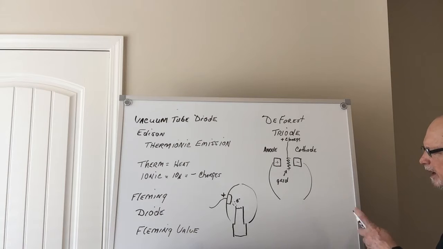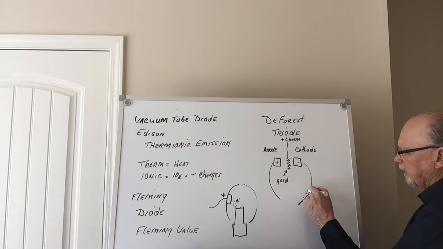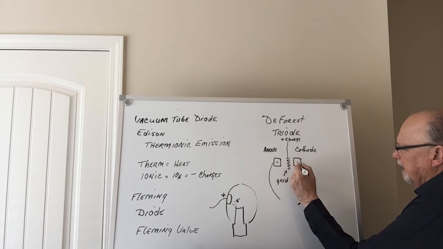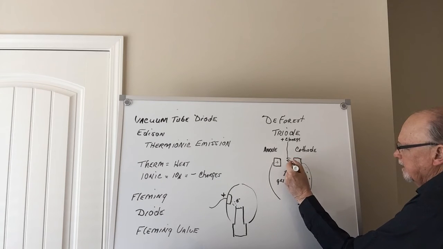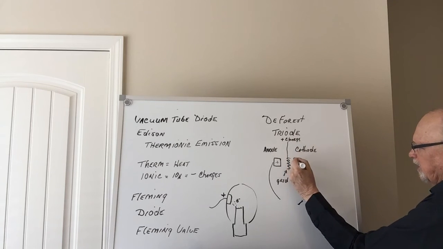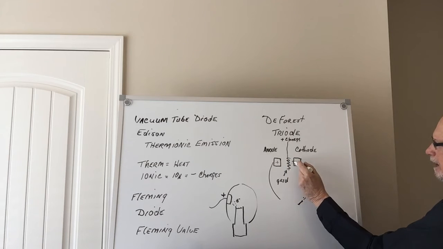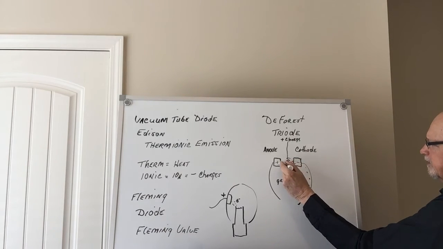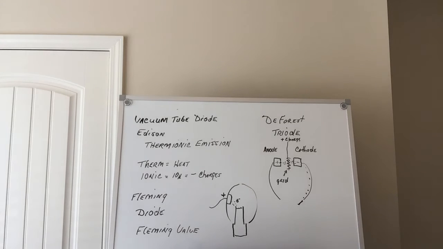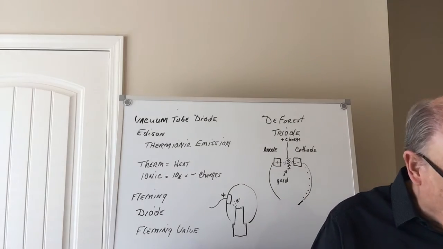So as the current comes up and goes into here, and then it gets to here, with this charge it's attracted into this, but not enough to hold it. And it transfers and shoots over to here. And that grid there then gave it an encouragement, if you will, to go ahead and move to the other side. Of course, there are some results of that.